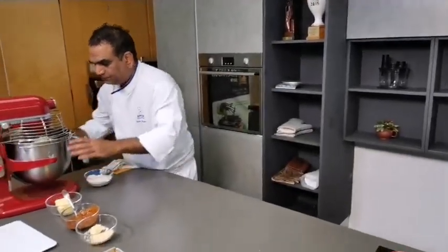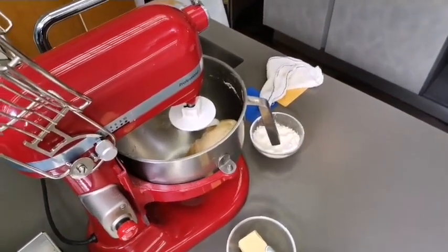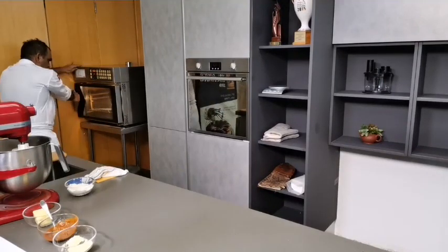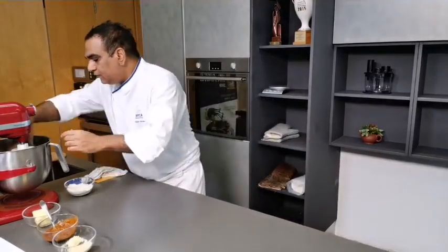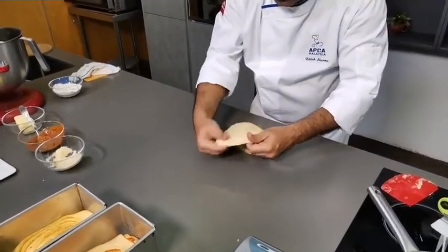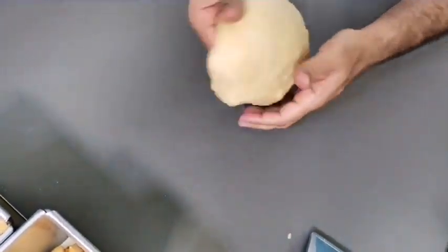Now I'm setting the oven for my next bread. Meanwhile, if you have a look at the dough right now, this is the dough I've got. Remember I told you that this dough is perfectly fine, but let's see. I am not looking for too much stretchability, but I can see that it's still getting up, though I can see some unevenness in this one. That means I have to work it a little bit more.